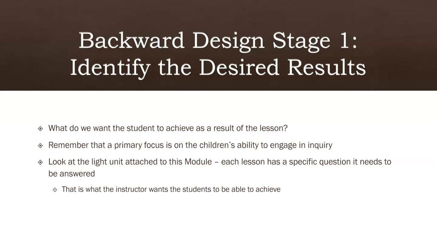So for example, if you look at the light module, it's a unit on light. And one of the first lessons the teacher does is, what can you see in the dark and what can you not see in the dark? And so that teacher is trying to achieve the student's ability to understand what you can see in light versus what you can see in dark.